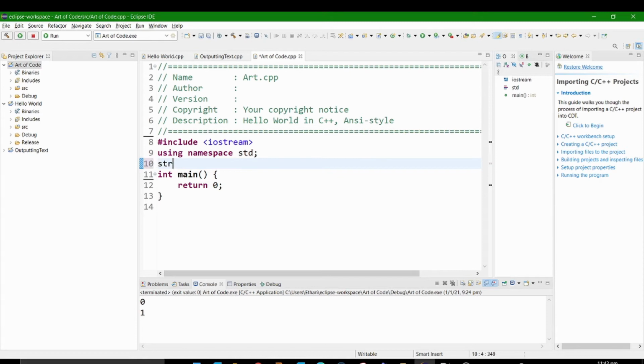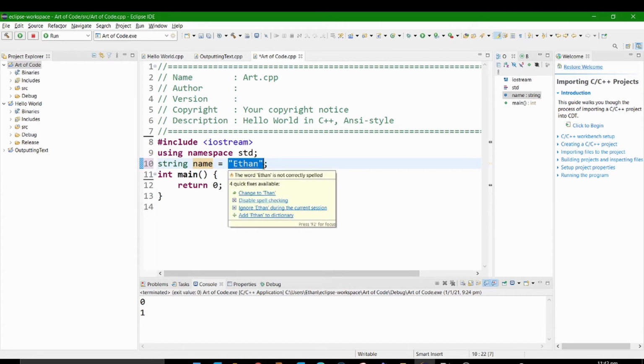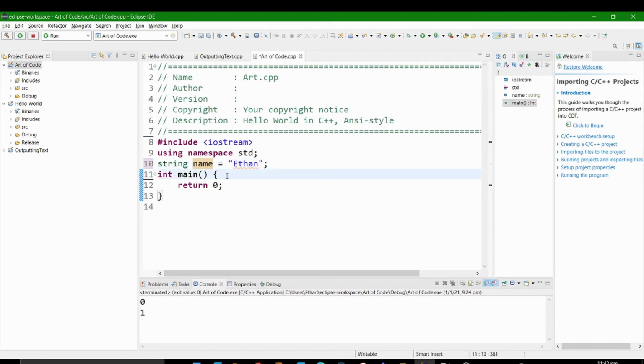So for instance, let's say I say my name is Ethan. I am essentially giving this value over here, which is a string. More on that in later videos, but I'm essentially giving it a name. So now if I were to say, alright, I'm going to reference this name as somewhat like a placeholder for the original value.